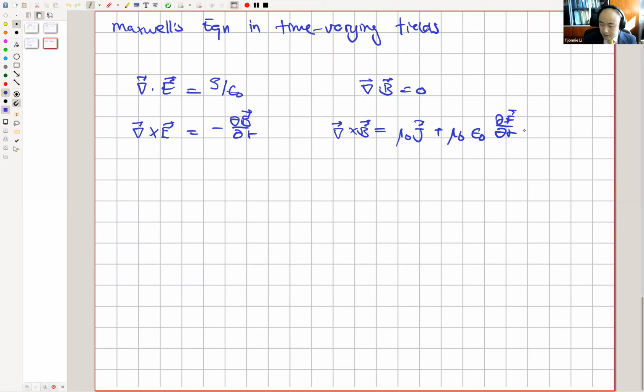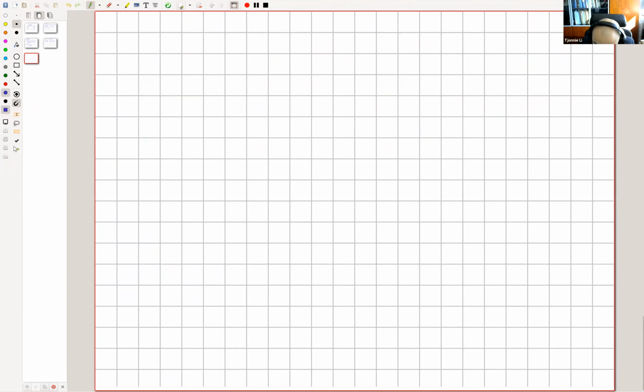Okay, so this is basically where we stood last time around, right? So we've got Maxwell's equations in time varying fields, and this is all nice and well, but do we really have any experimental evidence for this? Last time I merely stated that there is, of course, experimental evidence for Faraday's law, and we can take a closer look today at how one may be able to test it.